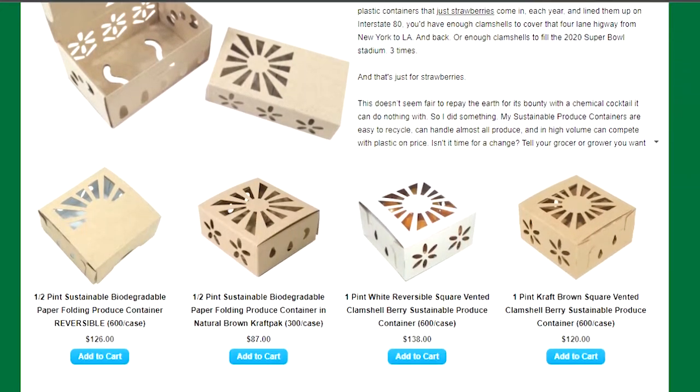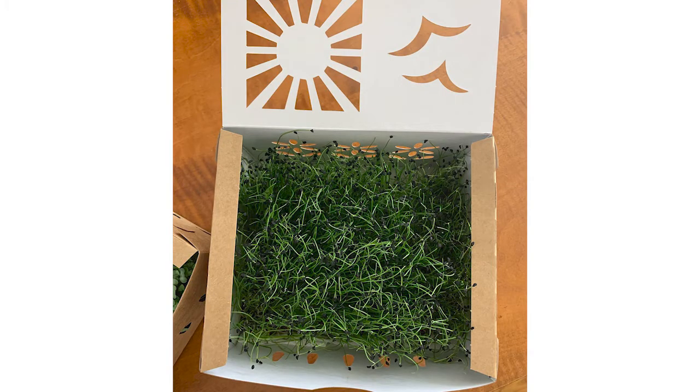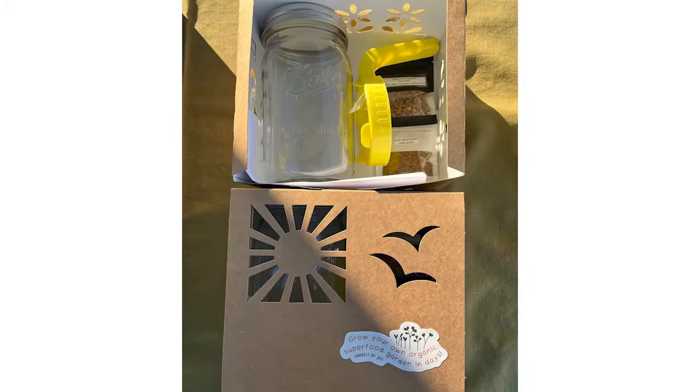So the pad is 5x7, and it just so happens that there's a company that creates what they call a Better Box by Sun Sugar Farms, and they have exactly the same dimensions as the pad. And it's cool, it's the perfect height too for the fully grown plant. It's just a cardboard box, and you just open it up and harvest it that way. But I totally do feel that people are used to getting something that's already cut and easy for them. Yeah, so that's definitely good to think about, something to consider.